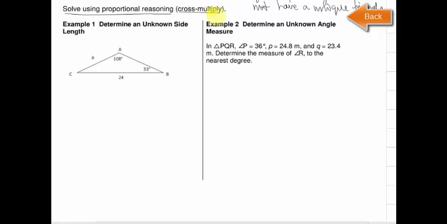Okay, so we first need to decide if we can use the sine law or not. You're not always going to get all your triangles grouped so that all the ones that you can use the sine law on are grouped together, and all the ones that you can use the cosine law are grouped together. So they're going to be mixed up, so you need to decide whether you can or cannot use one of the two laws. Okay, so if we go with our table above, we can see that this is a side. Here's our side, and then angle, angle.